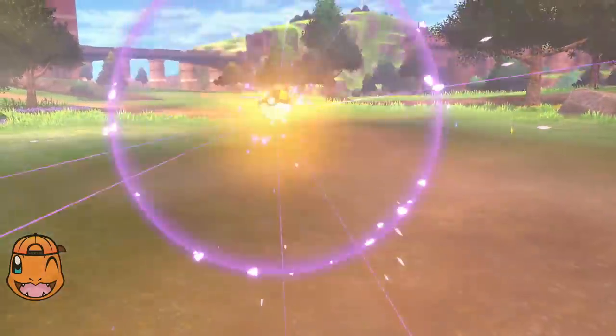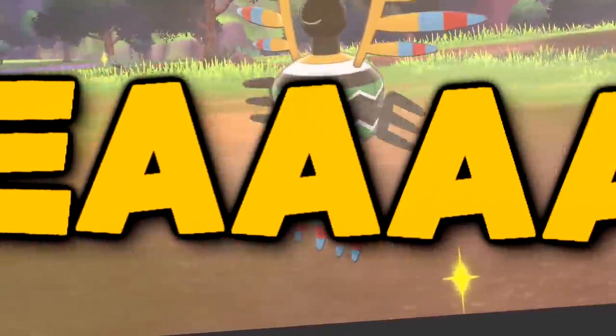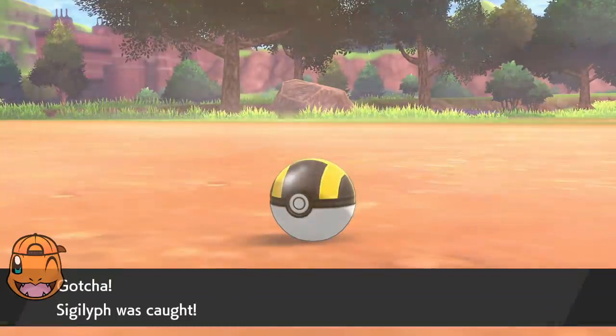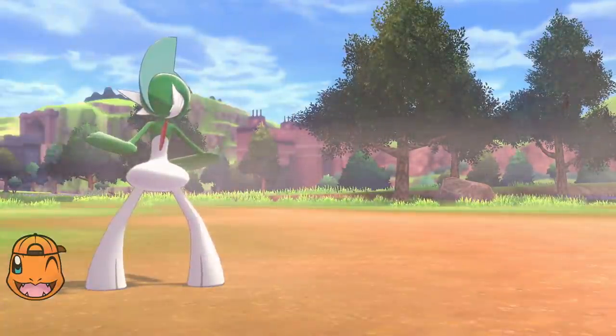Ultra Ball out. Let's go ahead and grab this. 1, 2, 3. Yeah, okay. Oh, wow. Lucky catch. All right, Sigilyph on the team, guys. I know exactly where I'm going next. I'm gonna go catch a beefcake, beefaroni.